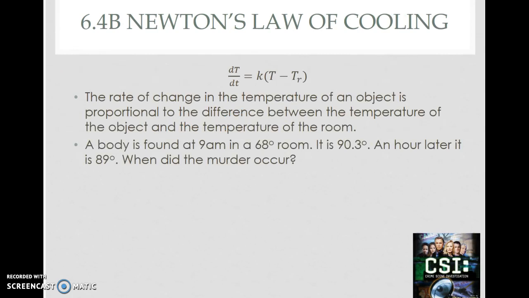All right, the second part of this unit is Newton's law of cooling. And Newton's law of cooling says that the rate of change of the temperature with respect to time, so big T is temperature and little t is time, is going to equal a constant times the difference in the room temperature and the temperature of the object. Okay, so T is the temperature of the object and T sub R is the temperature of the room.